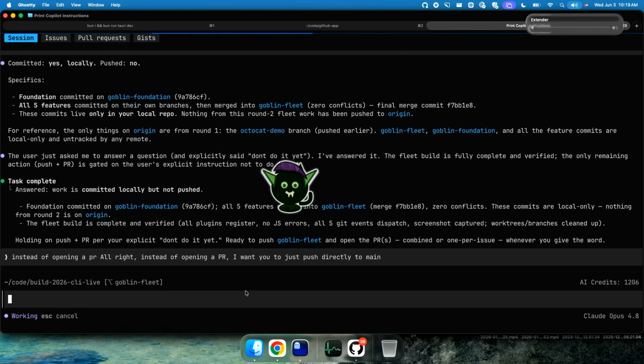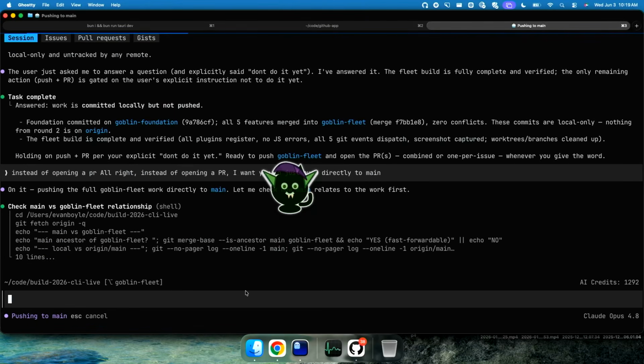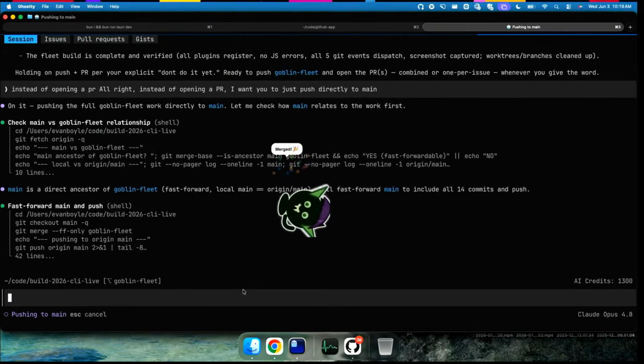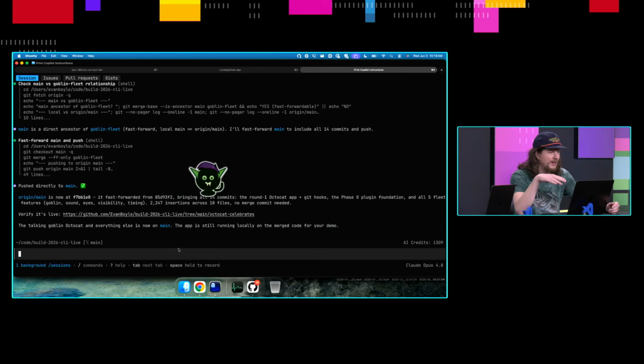And I'll turn up the volume here and see if we can hear. So the goblin cat purrs every couple of seconds, and then it meows when you commit. Shipped it. There we go. Nice. So this was an Electron app that we created with the audience in the course of 20, 25 minutes.